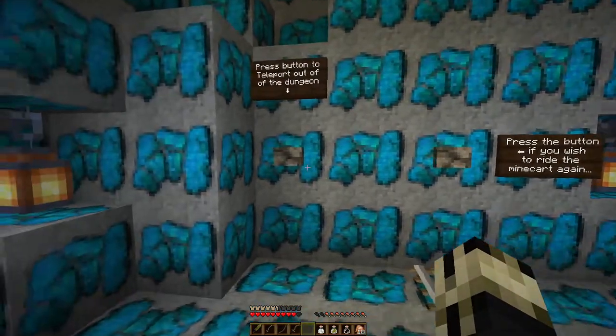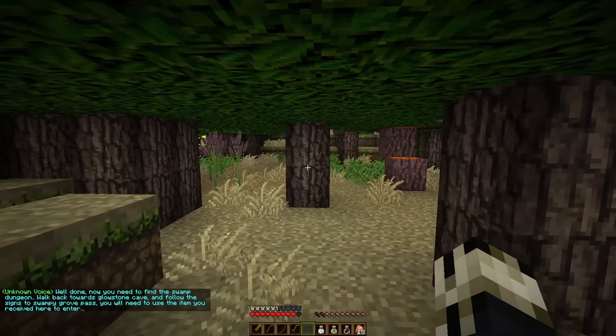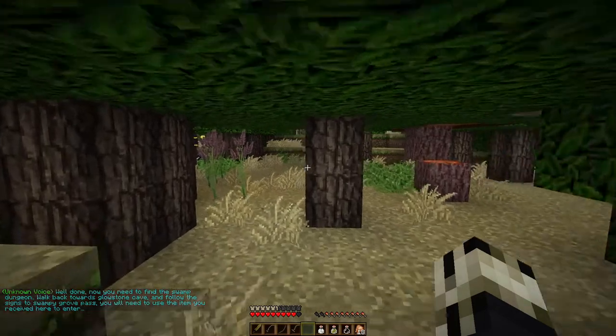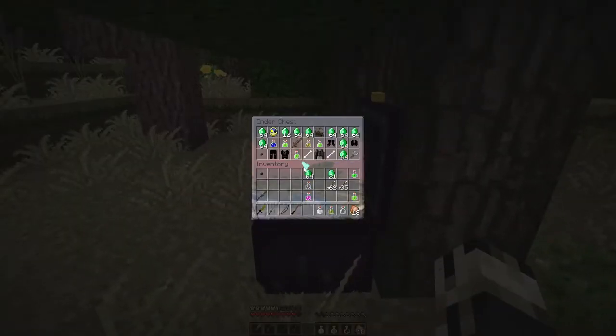Press if you want to teleport out of this dungeon. Well done, now you need to find the swamp dungeon. Walk back towards Glowstone Cave and follow the signs to the swampy grove. You will need to use the item you received here to enter. Correct.